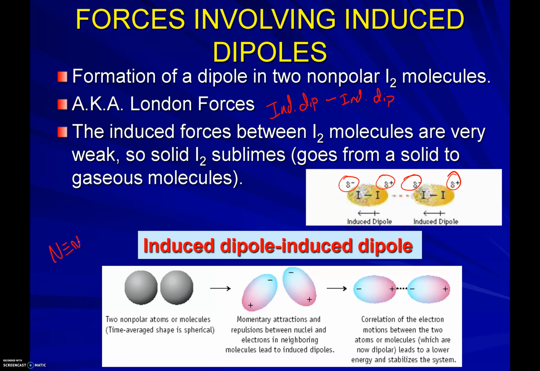Nitrogen is a nonpolar substance, and your atmosphere is about 78% nitrogen. And so normally nitrogen is a gas at standard conditions. But you know liquid nitrogen exists. And what's happening there is, yes, we're cooling it off, but we're also pressurizing it. And that pressure forces the nitrogen to kind of see each other. And when they see each other, they see each other's clouds. And when they see each other's clouds, that dipole moment can be induced.